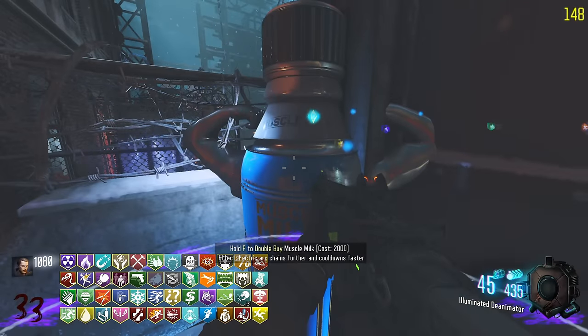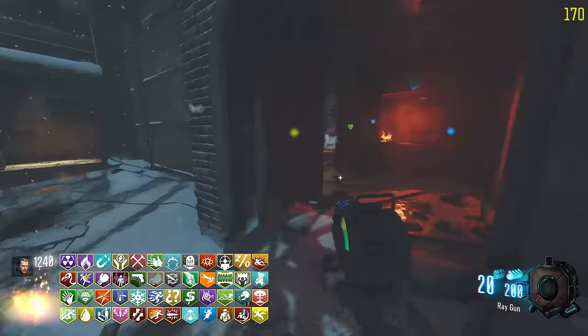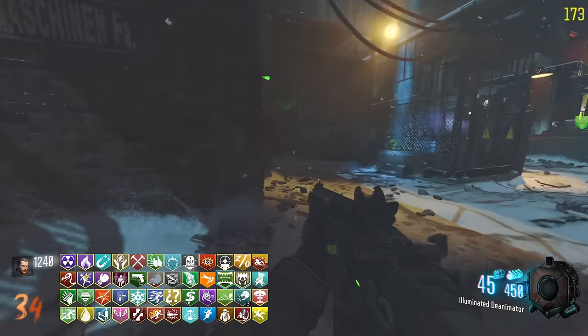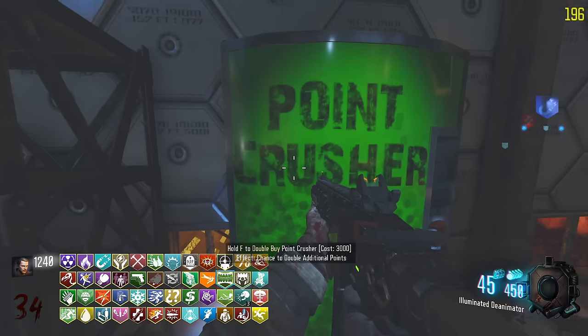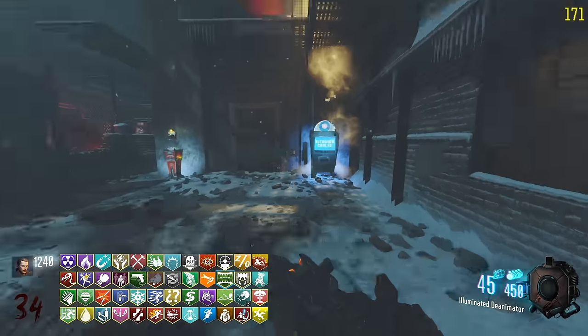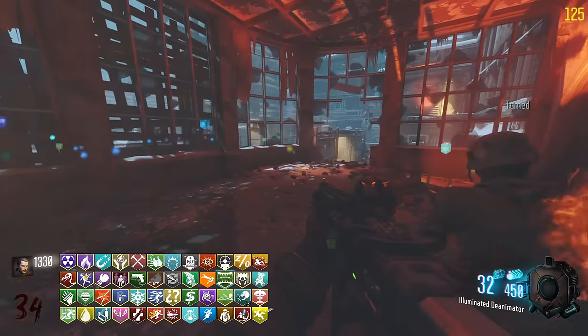Hang on. Buy double Muscle Milk. Electric Arc chains further and faster cooldown. Okay, it said normal max ammo changes into a perk bottle. This could be crazy. Hang on. Okay, we're out of points. Chance to double additional points. Okay. What does this one do? Nitrogen Cool. We've already got that one. Magnet Margarita 1500. It's probably going to be our next double buy.